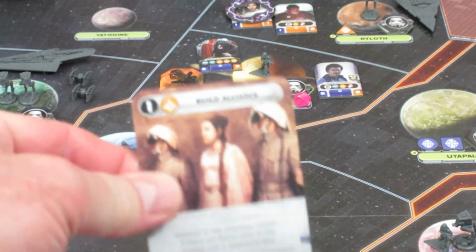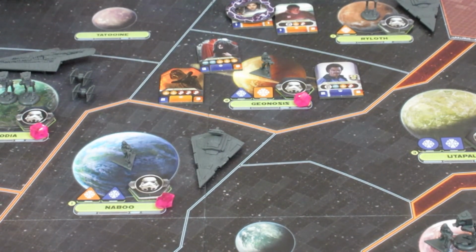Okay, that was also a recurring mission. Goes back into their hand. They have no leaders left in the pool. They have no missions left. They're not going to be able to do anything else. And I think we're going to leave it off there.